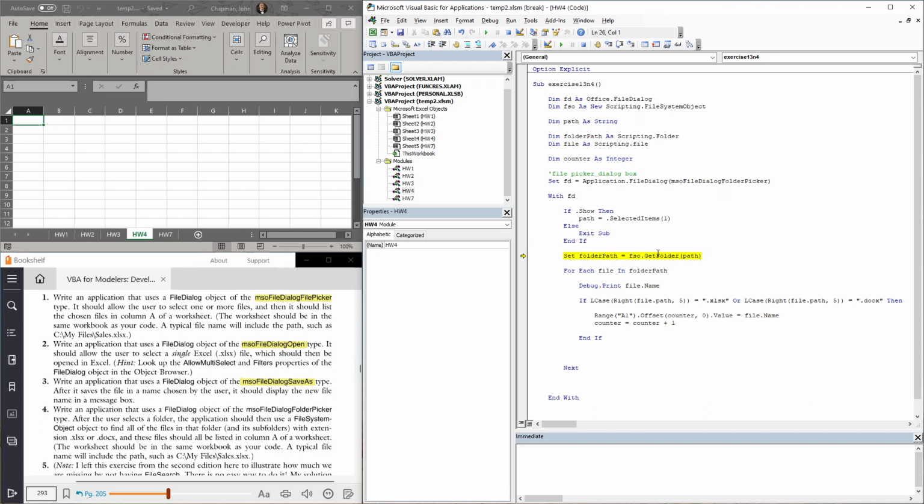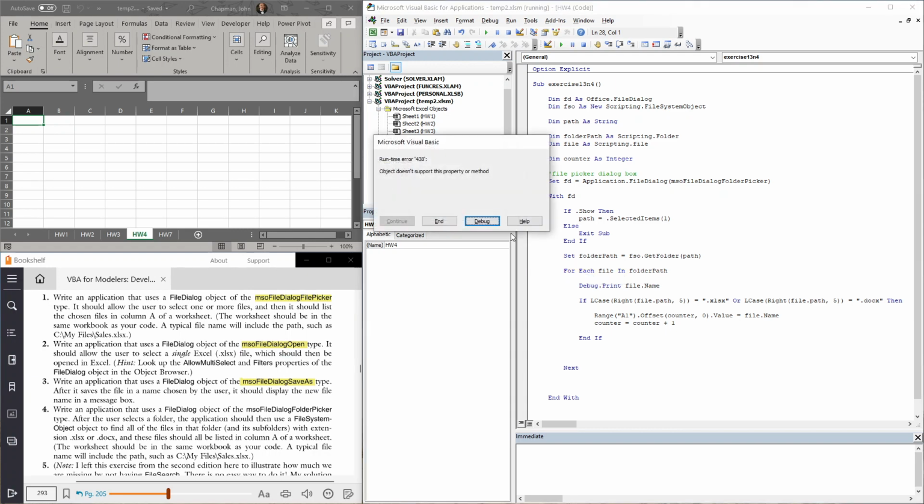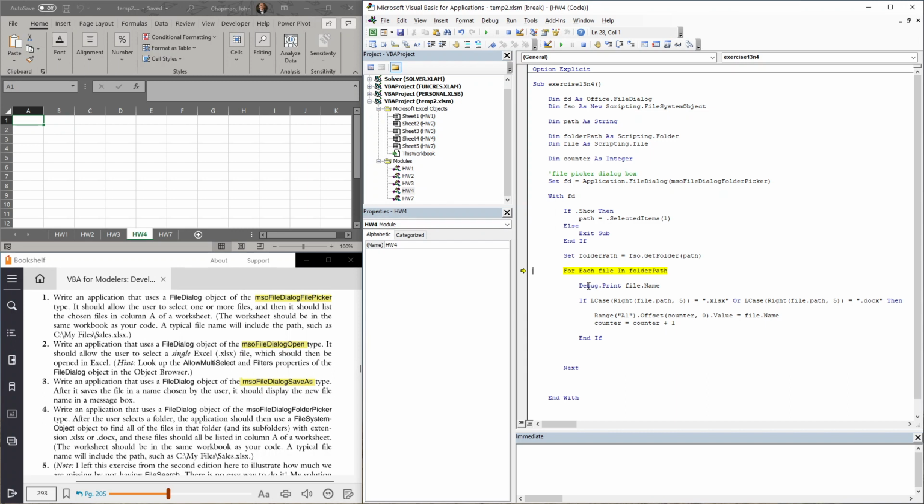This is where we'll get the folder path as a scripting folder object. That allows us to do the comparisons below. So I'll click F8. Now that we have the folder path, which is my downloads folder, we're going to check in each file. Uh-oh, it says debug. Why is that debug? Oh, because I'm missing one option. This says in the folder, but I need something else in addition to the folder path, and that's called .Files. This is in the book. I think I just forgot to put it in my code.